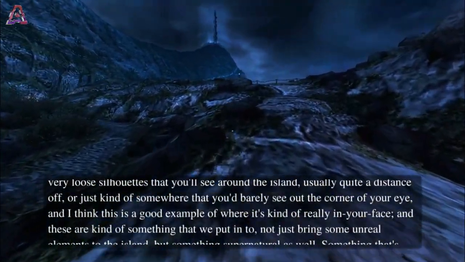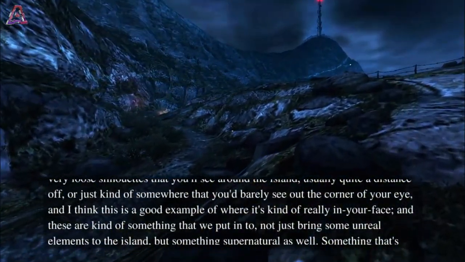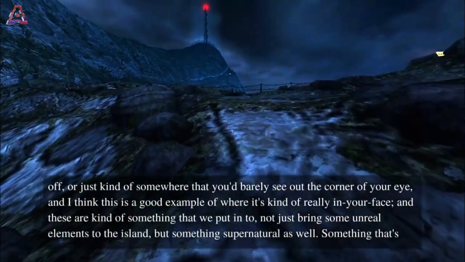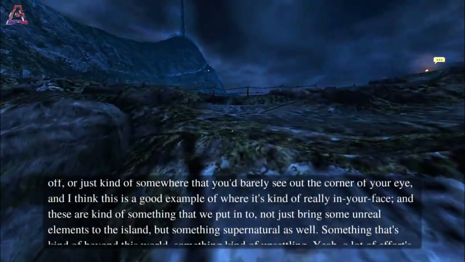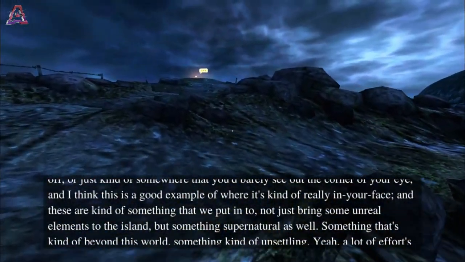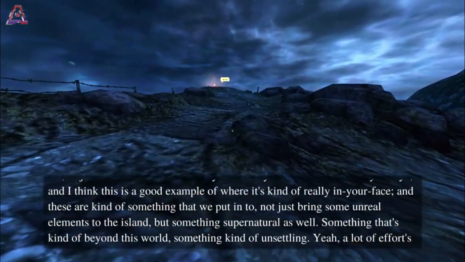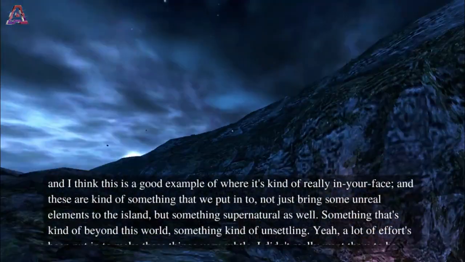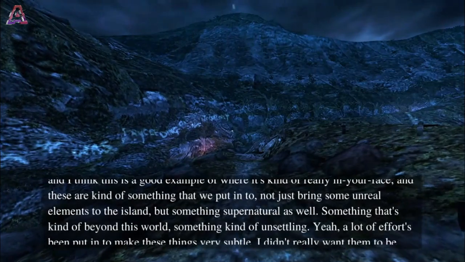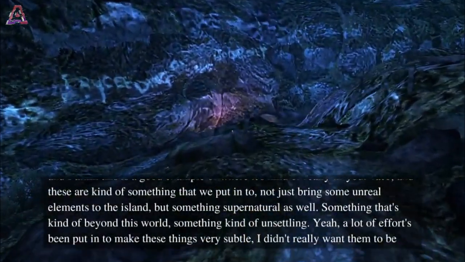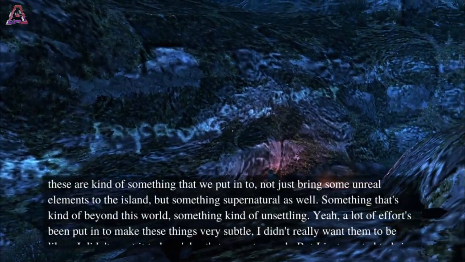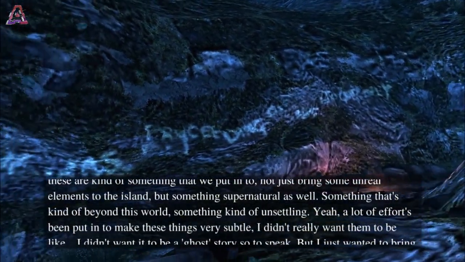I think this is a good example of where it's not really in your face. These are something we put in to not just bring some unreal elements to the island, but something supernatural as well, something beyond this world, something unsettling. A lot of effort's been put in to make these things very subtle.